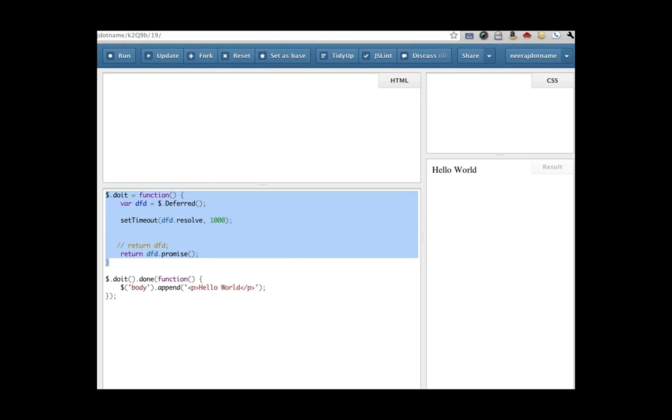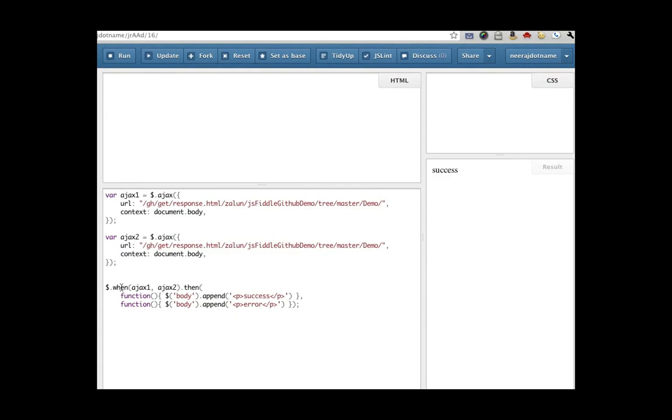So all the business logic regarding resolving and rejection is here. And once the deferred or promise has been created, then that promise should be passed on to the outside world to attach the callbacks. And if I start returning promise, then no one can muck with it. No one can call promise.resolve or things like that. So that's why it is advisable to start returning .promise instead of just returning the deferred object.